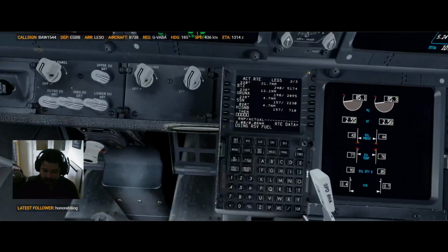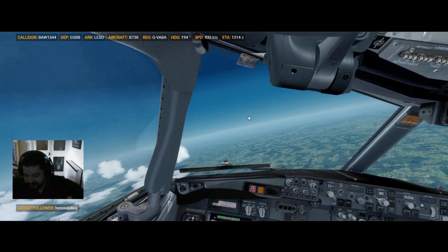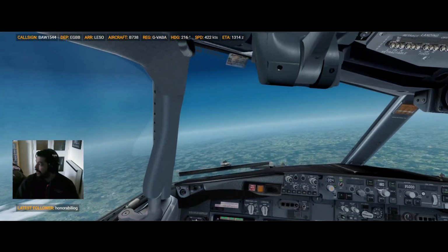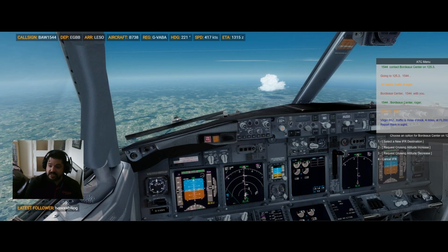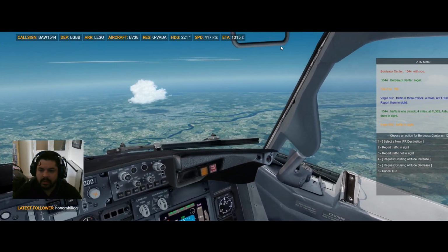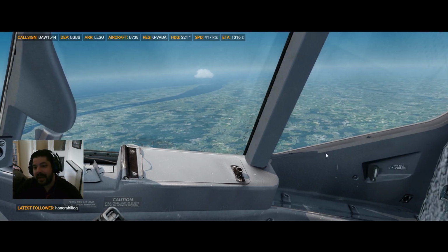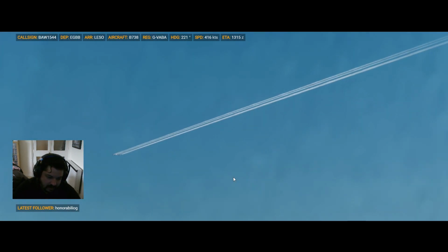Hey up, hey up. We're on the turn. What's going on here? Where's my, there we go. We're on the turn. Clear skies, guys. Clear bloody skies. Not back in Birmingham. It's a bit cloudy at the moment. That's us. I don't see an Airbus out here. Oh, there he is, yeah. Oh man, he just missed us. Look at that. He just missed us. Look at that. Just missed us. Wow.